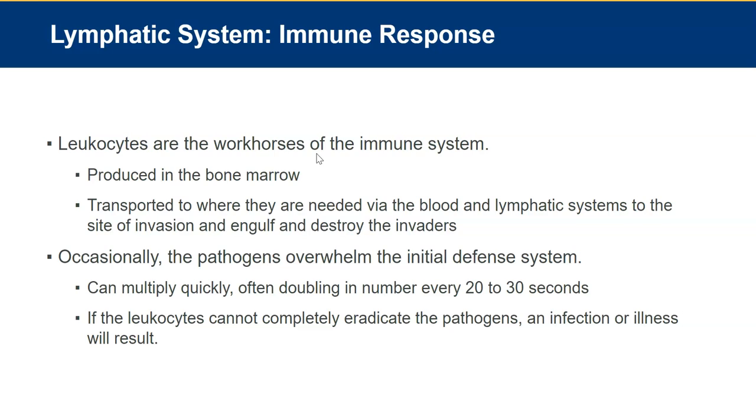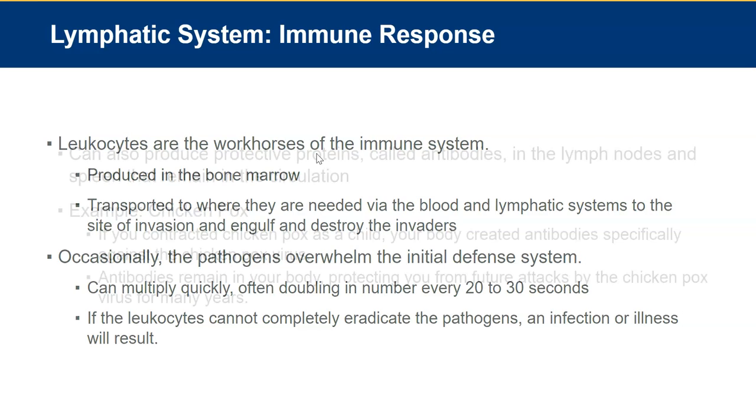Now, in this arms race, oftentimes pathogens can overwhelm that initial response in those leukocytes. If you have a pathogen that multiplies very quickly, either virally or bacterially, that population doubling can happen as quickly as every 20 seconds. And so if leukocytes lose essentially what's a population battle, they can't respond locally and a systemic infection might result.